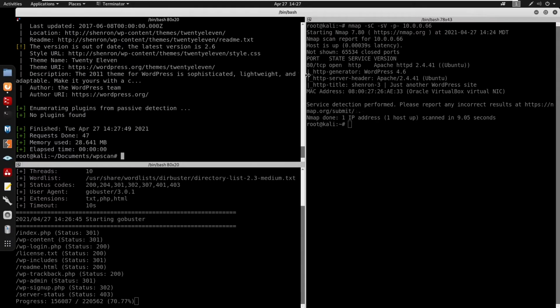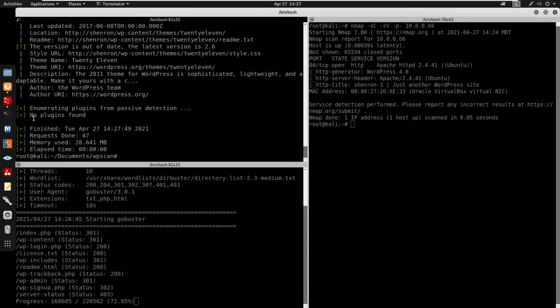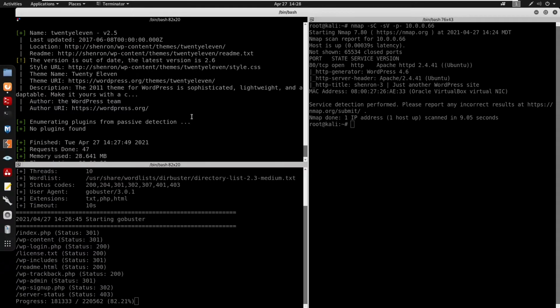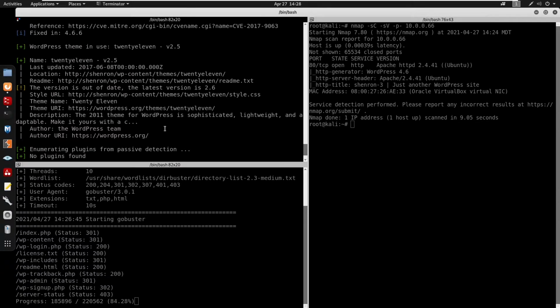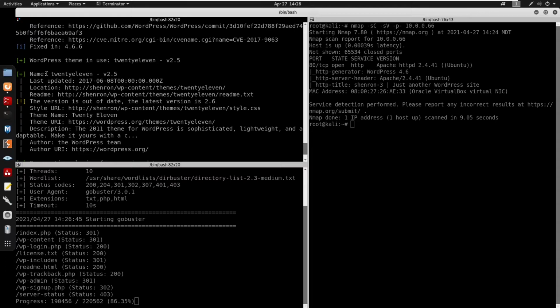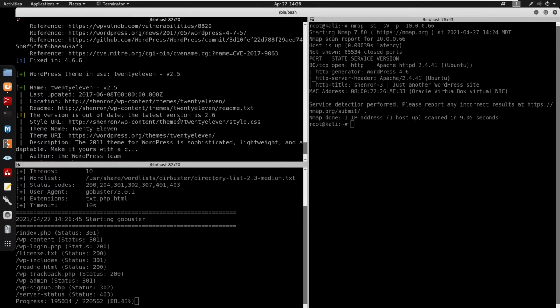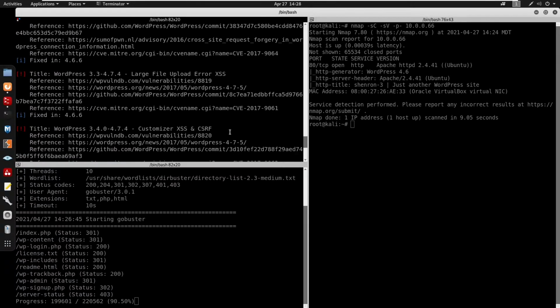Okay, so there can be two things that we can test for. So first thing we can do is enumerate the plugins. We don't find any plugins, because that can possibly lead to an LFI or some type of code execution, right? Here we do have some themes. Doesn't seem like we can really exploit any of these. These are just default themes.